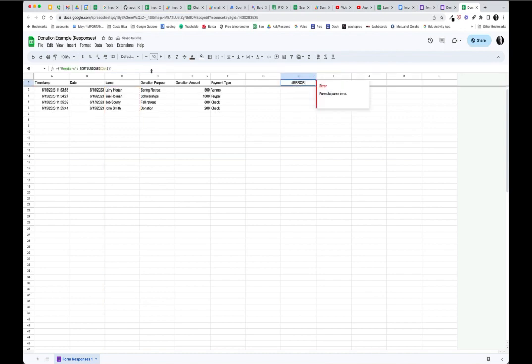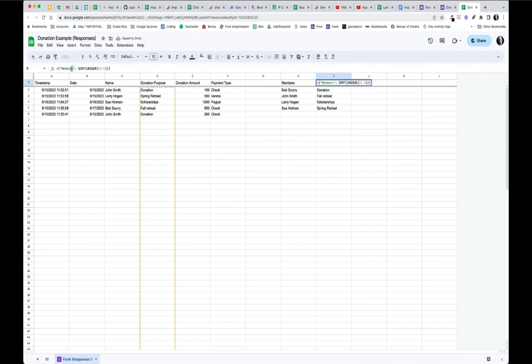What did we do? Wrong. Didn't have the and we misspelled members. Let's fix this up real quick. Okay. Now, I could drag this formula across, make sure I'm in that field there, change this name to donation type, and then this is going to be D2D, and that's actually correct. Hit enter, and so now I see I have a list of members and a list of donation types.